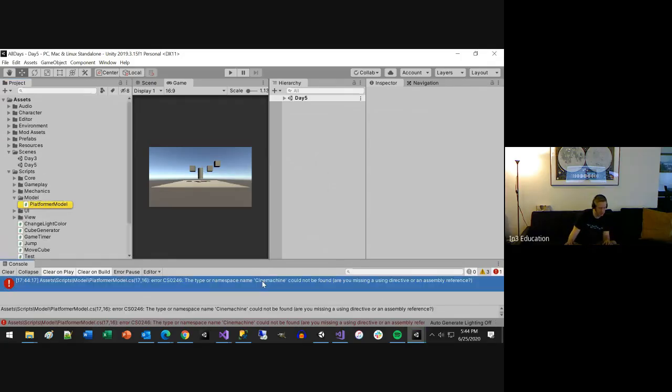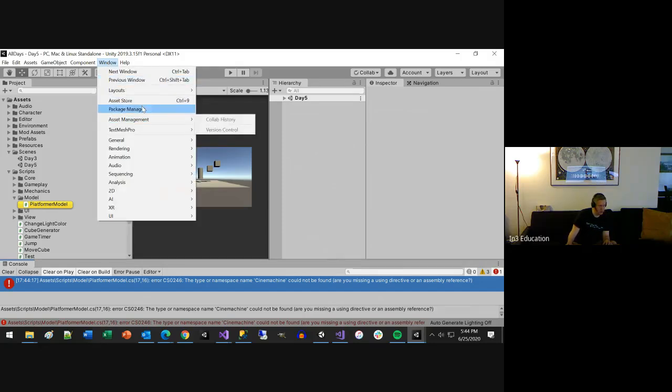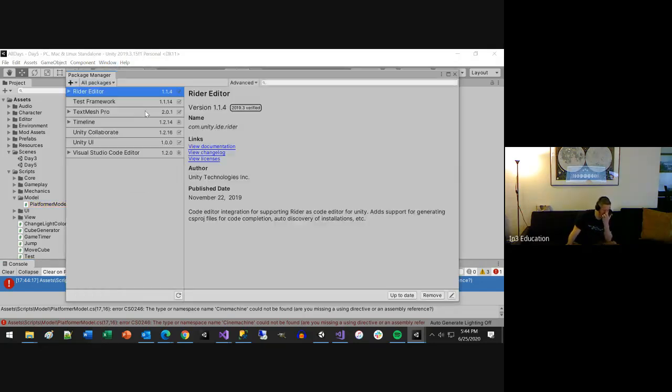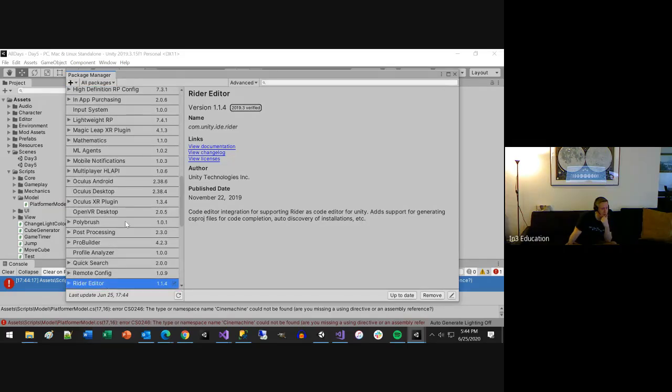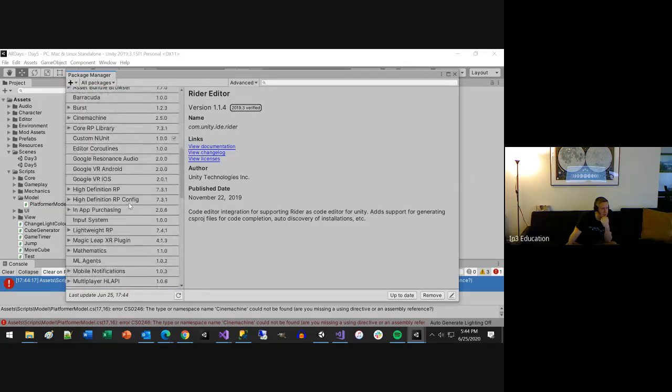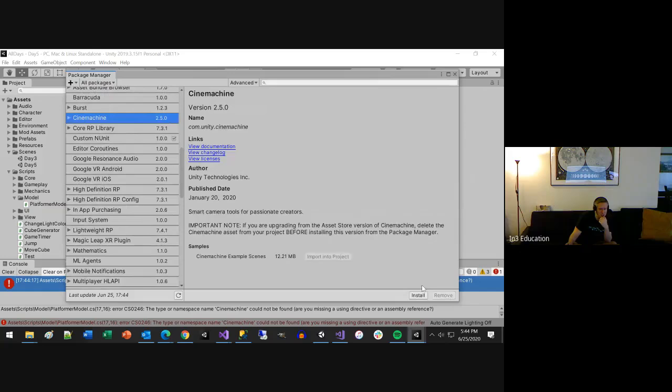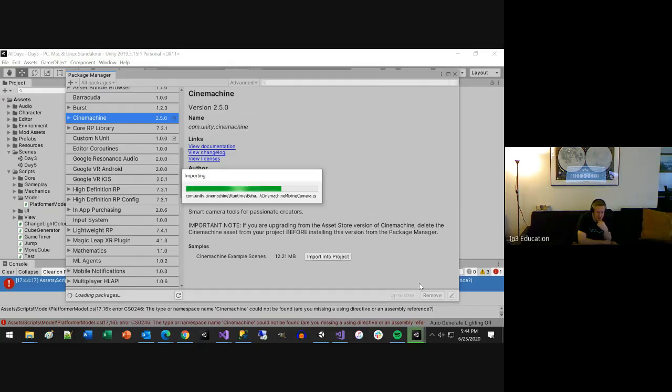Oh, looks like it's complaining about the Cinemachine. That's going to be in the package manager, making sure that we've got Cinemachine installed here. It's one of the built-in Unity packages that Unity's really been pushing as of late.